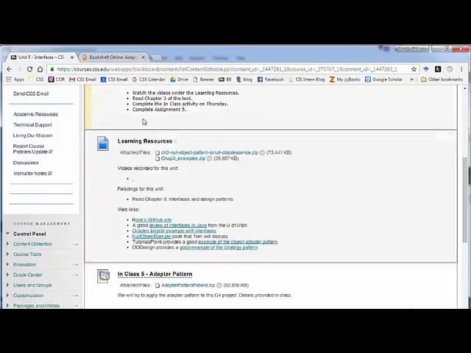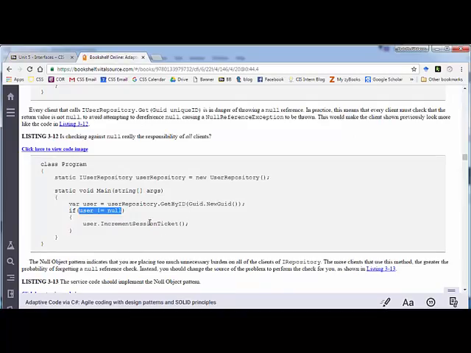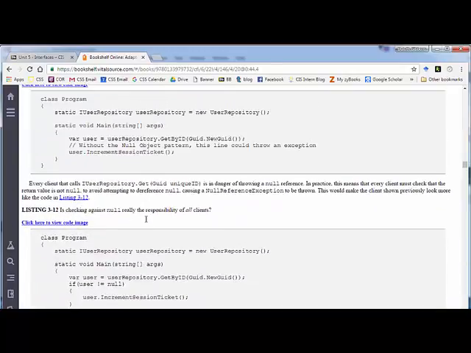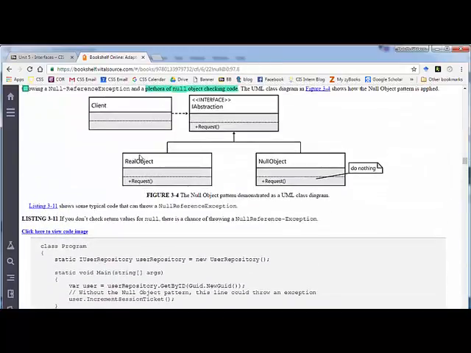So one way to avoid some of that is with this pattern. Rather than having the client access the real object directly, we'll have the client implement an interface, and that will specify all the methods we need to access this object.